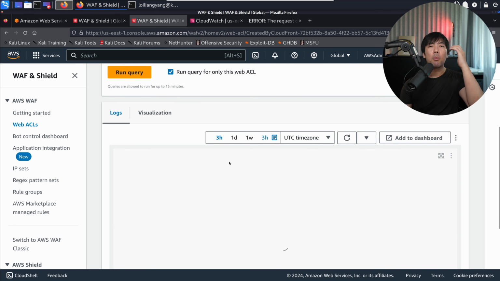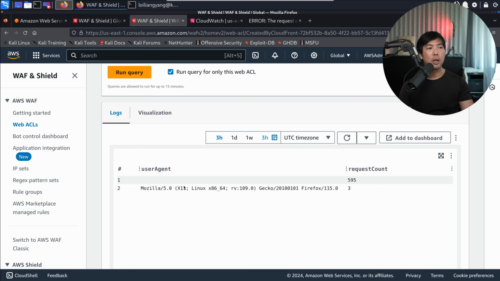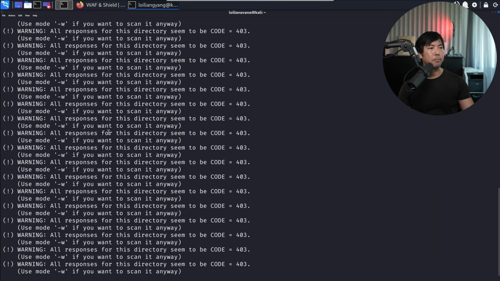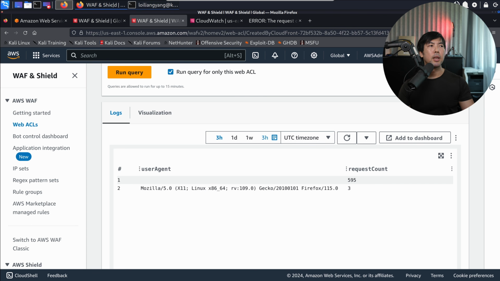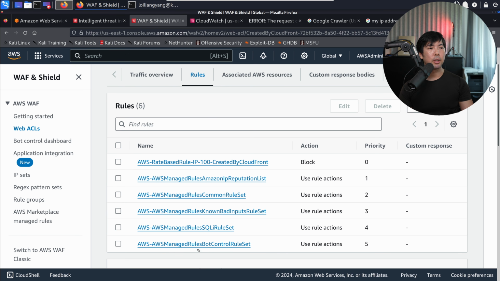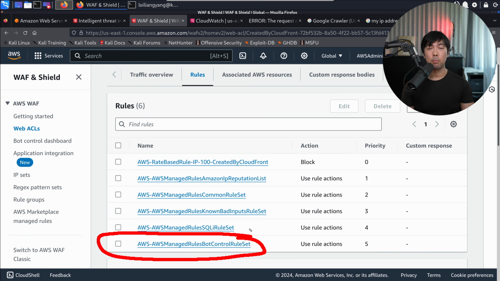Because we're using CloudWatch logs as a target destination for logging, we can see in this case we have Mozilla. We can also have an empty user agent, because I'm running through all these different scripts, code, whichever, and we are highlighting here a user agent empty. Next up is about bot control, and you can see here I've enabled the bot control rule set. This helps us block out those bad bots, unverified bots, or people who are masquerading, coming in from all these different good search engine bots.